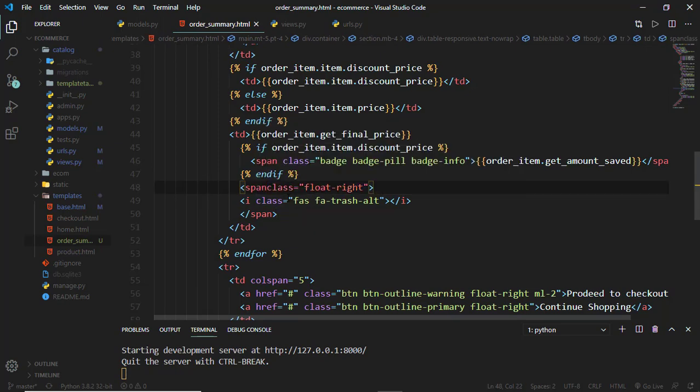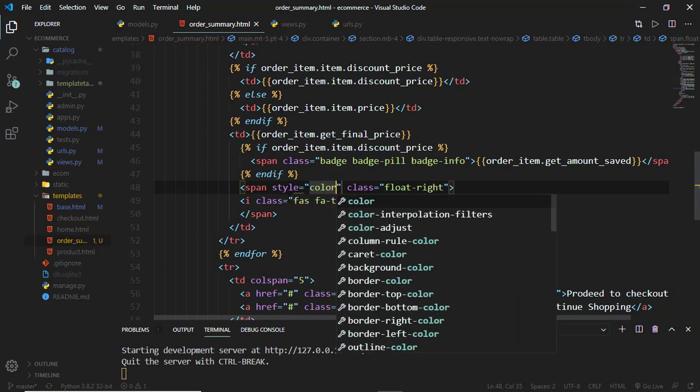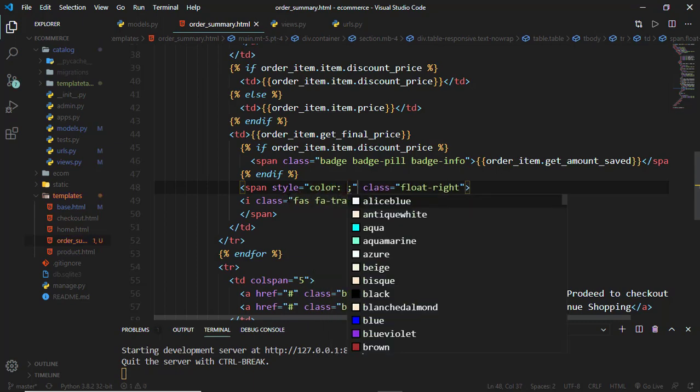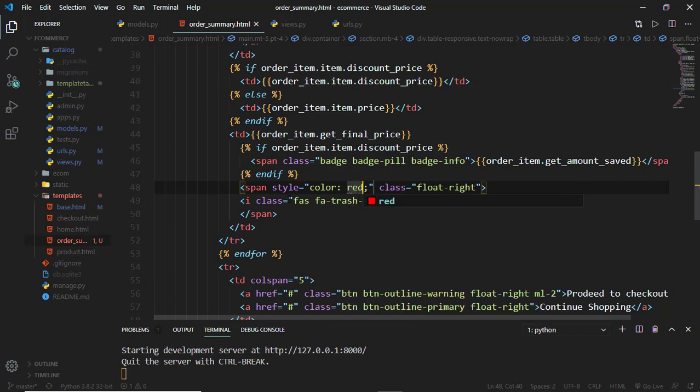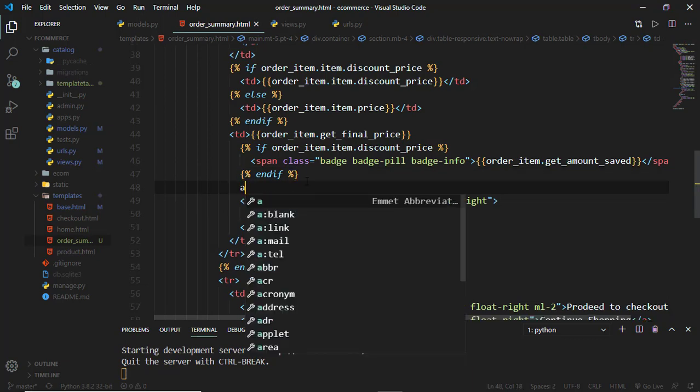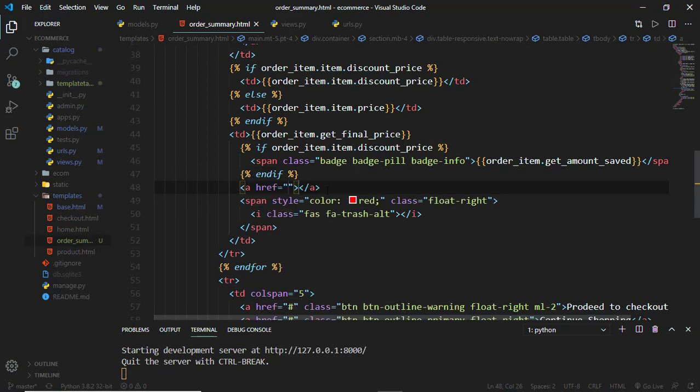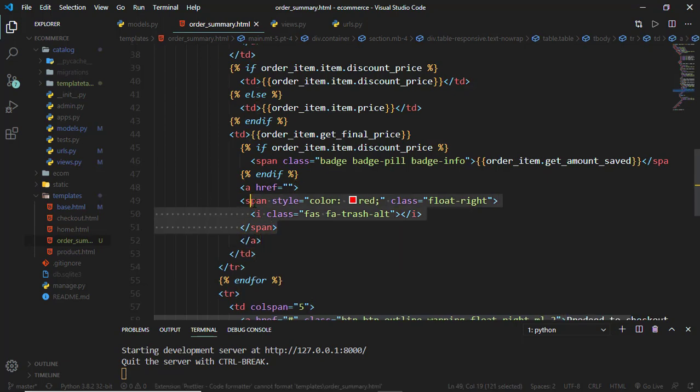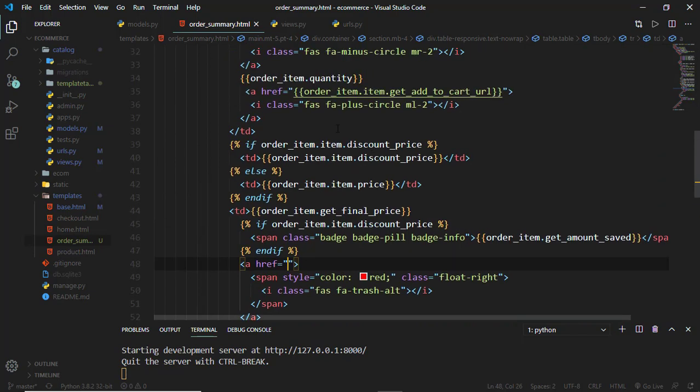Let me say give it a style, a color of red, for example, and I'll convert that into an anchor tag. So we can add an anchor tag there, and that will be the remove from cart.